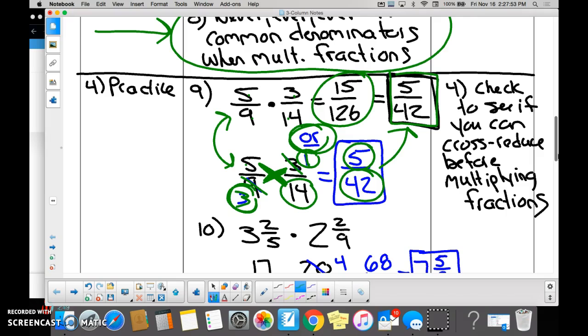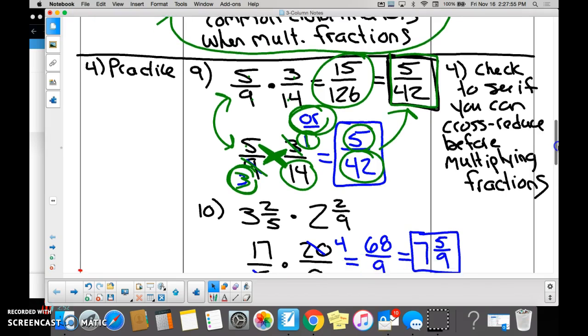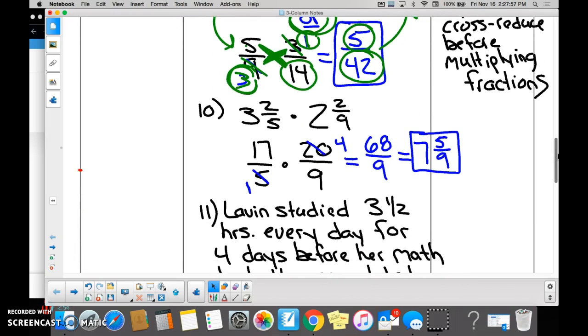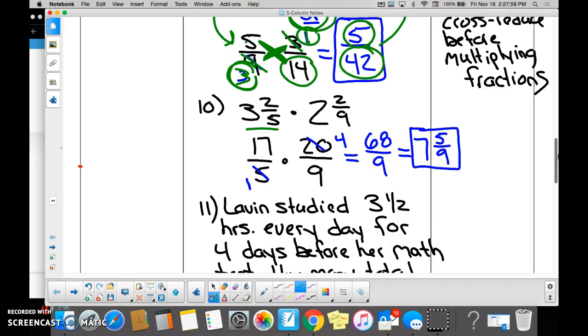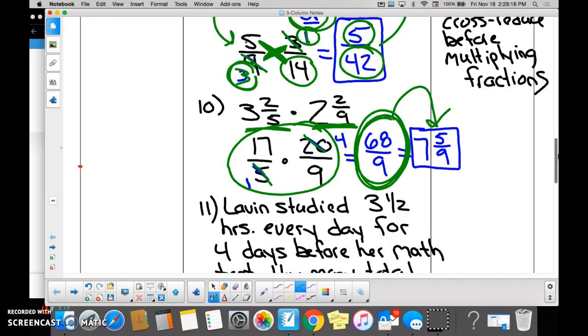Yes. Number 10, then I just gave it to you. I said, here's your problem, go. All of you are now well versed in the fact that you can never, ever calculate with what? Mixed numbers. So you all converted into improper fractions. Most of you cross-reduced the 20 and the 5 because they have a common factor of 5. Your answer was an improper fraction. Can you ever give an answer as an improper fraction? No. So you converted into a mixed number.